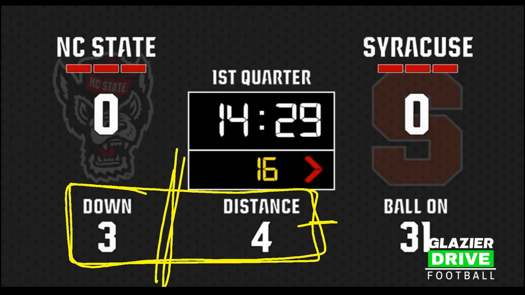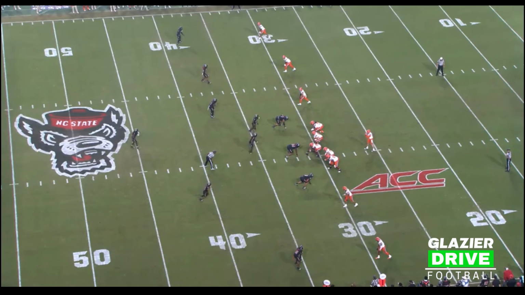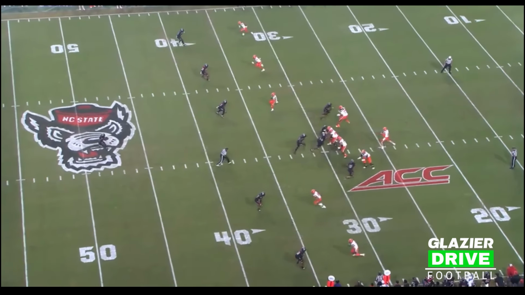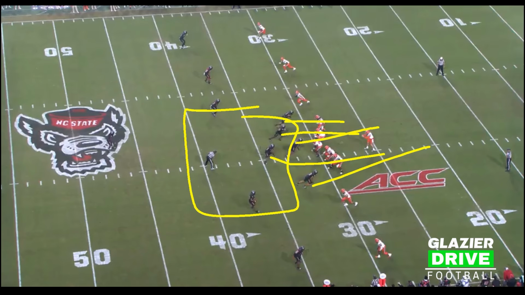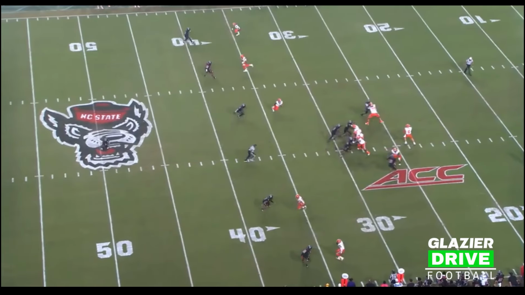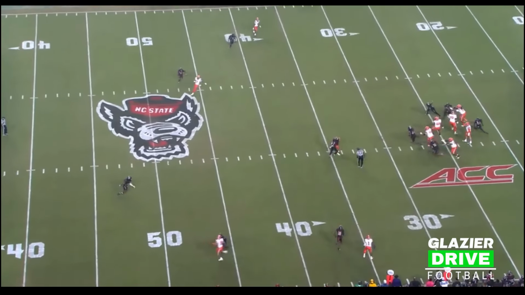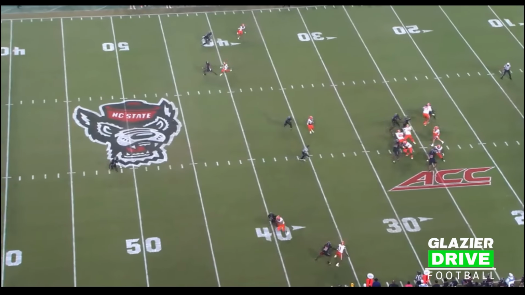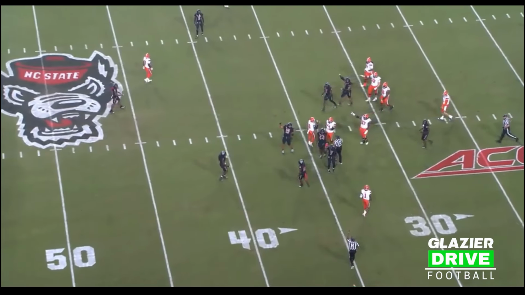But 3rd and 4, right, 3rd and 3 to 6, teams are obviously going to play a decent amount of man coverage. They're going to play a decent amount of pressure. Same idea here. 5-man pressure. Nobody in the middle. We're going to motor, stick it, and get blitz inside, throw inside, right? Replace the blitzers. And then once we get in there, in this case, whether we get the first down or get close to it, or we break that tackle and we have a chance to run a long way.